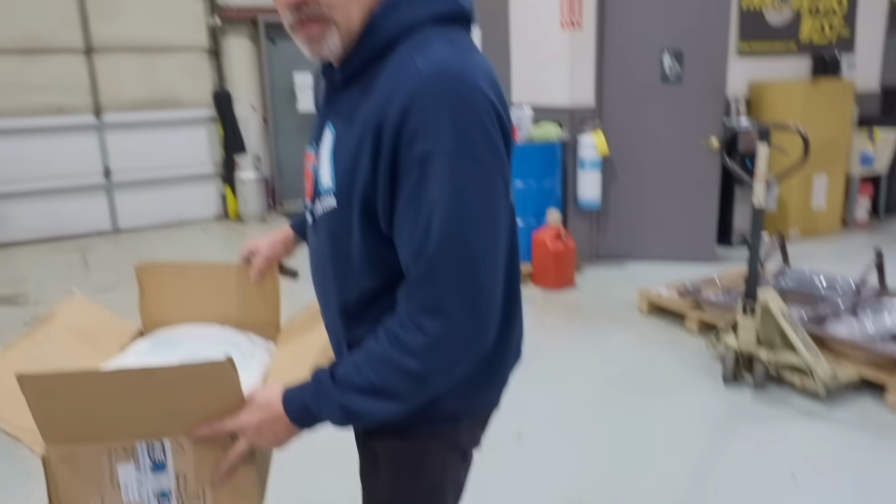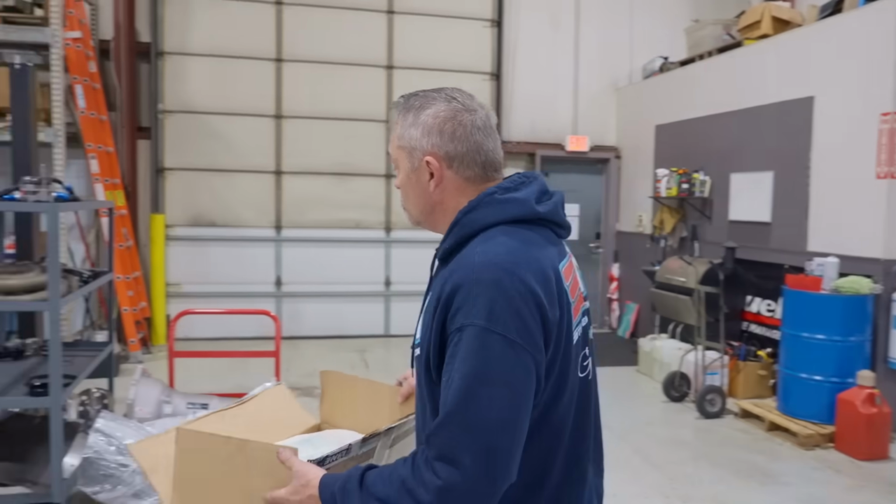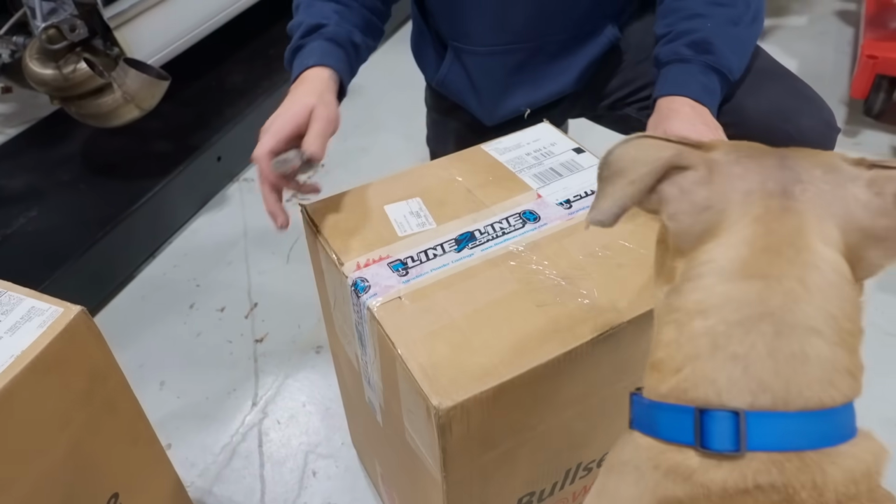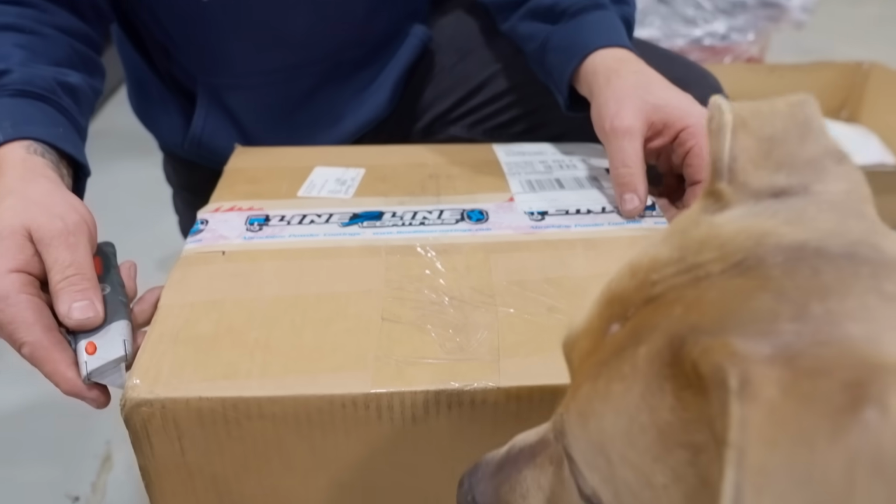But first, let's go look at the turbos, and we'll kind of see how this thing all went. This is going to be a little interesting too. Now, let's answer some common questions. Can you put this on the exhaust, inside the exhaust side? No. Is this a heat coating? No. This is an abradable coating.